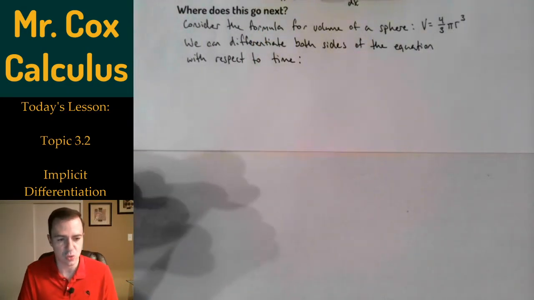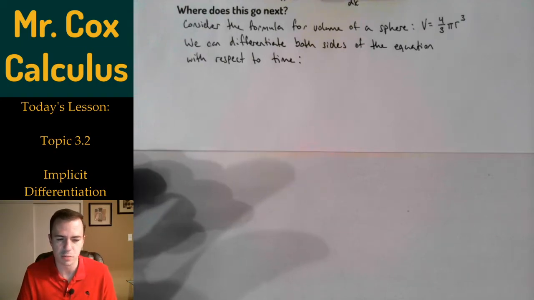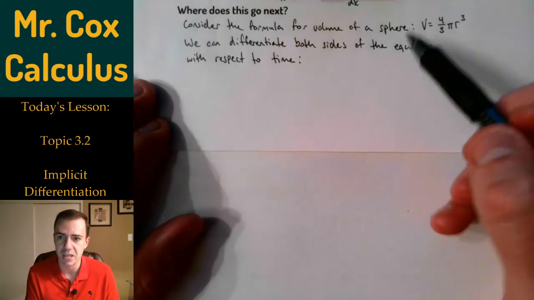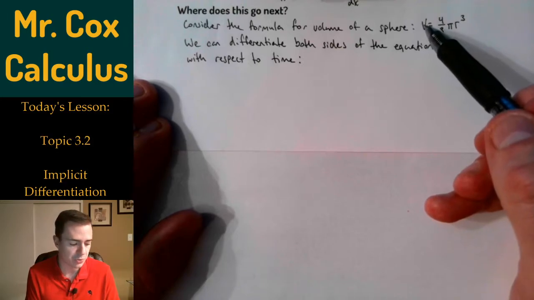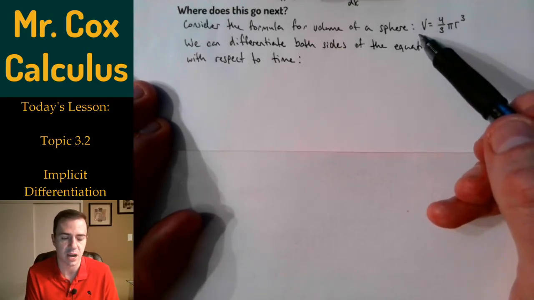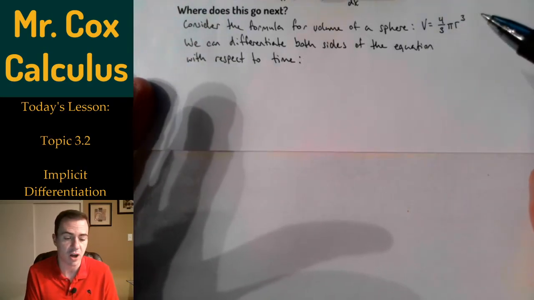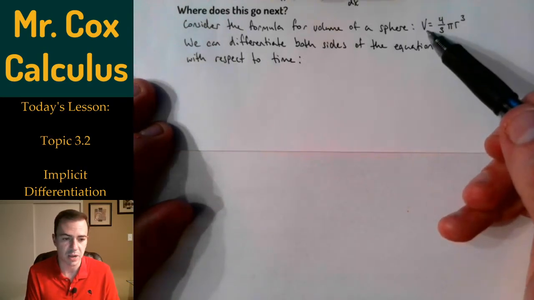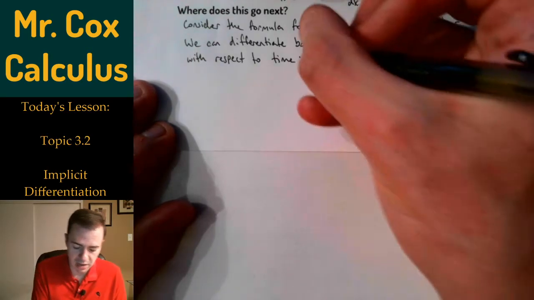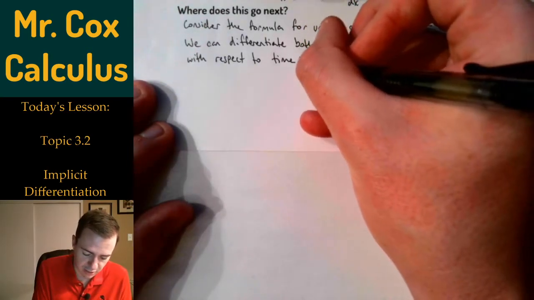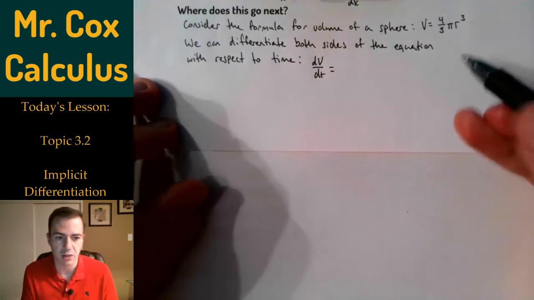We'll have a lesson in Unit 4 that really focuses on this skill, but we've got the pieces there to do that. If I take the derivative of both sides of this equation with respect to time, the derivative of volume with respect to time is going to be the derivative of v with respect to v, which is just 1 times dv/dt. So that's what I would get on the left side.